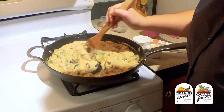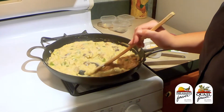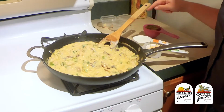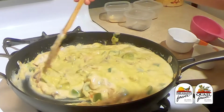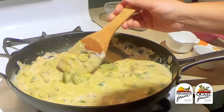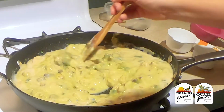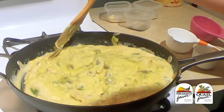So I've mixed together the vegetables, the meat, as well as the cream of mushroom and chicken soup, and now I'm going to be adding in the milk, Parmesan, and pesto. Right now I'm just mixing together this sauce on low heat, trying to get that pesto to melt a little bit. See, there's a cube of it. It's melting really quickly and getting incorporated into the sauce. And you can see some of that Parmesan is melting as well. Yum!